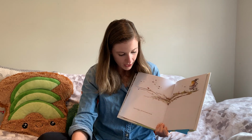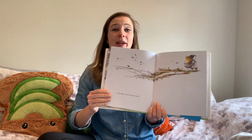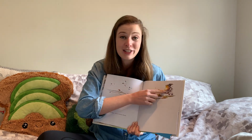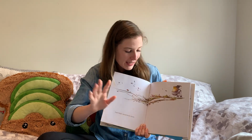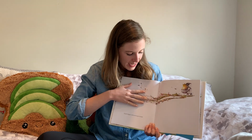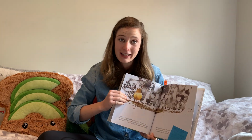It grew bigger and we became friends. So what do you notice? He started to play with his idea, to give it more attention. And look at what's happening. It's starting to grow. His idea is getting bigger. It's still inside his head. He hasn't shared it with anybody yet, but it's starting to grow and get bigger. And look at this trail. Now it's leading a trail of beautiful colors behind it. And the little boy is smiling now. He really likes his idea.